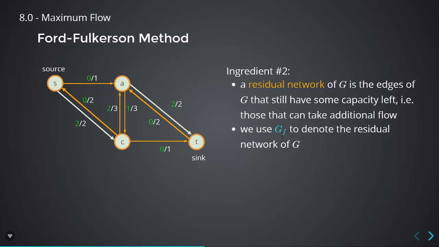So the way it works is, let's look at our predicament right here. We're stuck because we can't send something out from S to A. We can't send anything from S to A because A to T is filled, and the reason it's filled is because we sent 2 from C to A. So what we can do with this residual network is, you see there's an augmenting path from S to T. If I go S, A, C, T, that's an augmenting path.